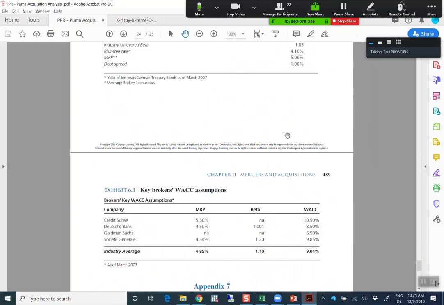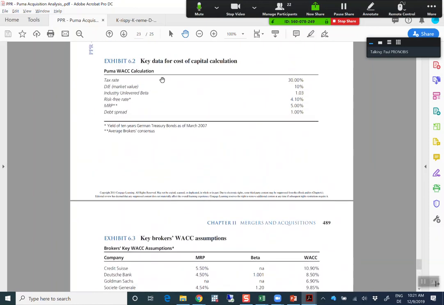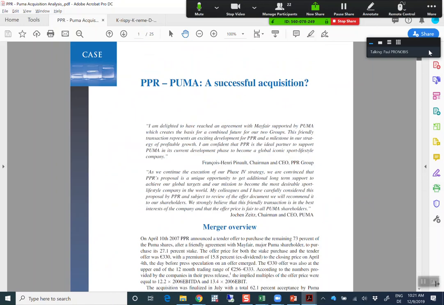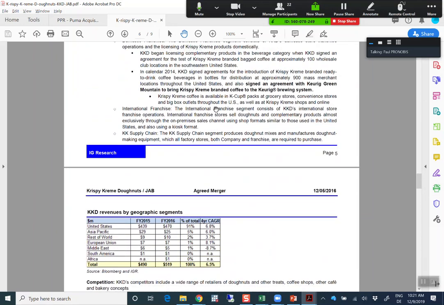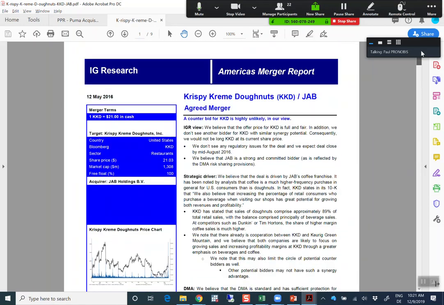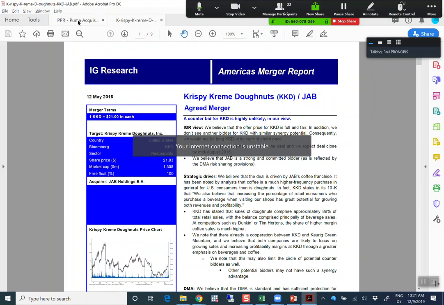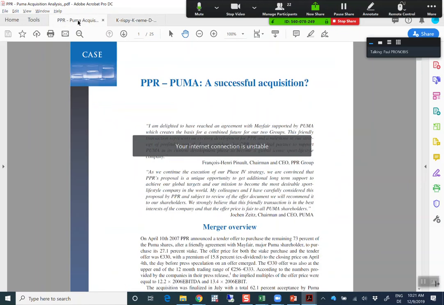Okay, but just to make it clear, you don't have to copy this 25-page report or copy this equity report. Yours should be much shorter. It should just be an inspiration for what you could discuss in your merger report, and what you should discuss are the 10 points that I have outlined to you on Blackboard.